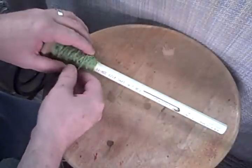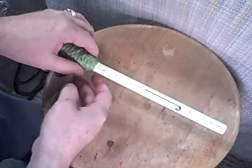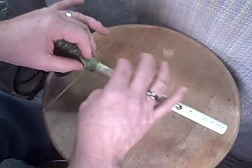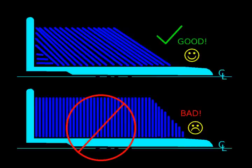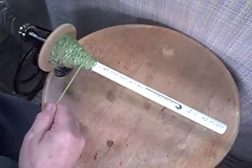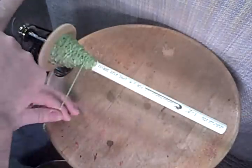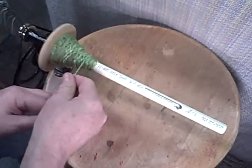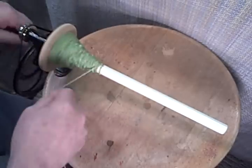What can happen if you wind it very neatly, side by side, each row side by side, is that it will cut in at some place, and then as you're pulling off the end, it will end up pulling several layers off at once and you have a real mess. As you can see from that chart, our diameter builds up from layers that come on in the comb shape and go across. I'll continue to wind and build up to that point.